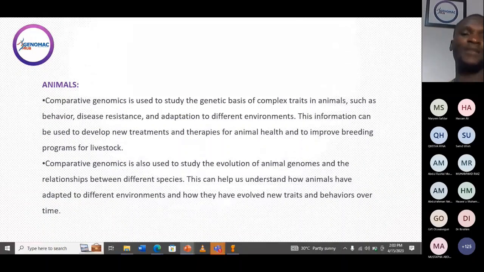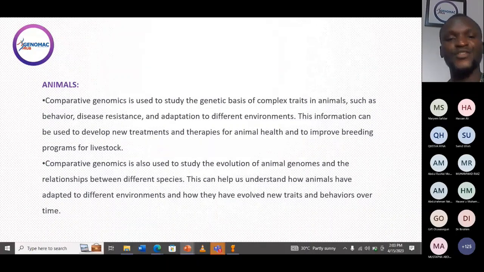And then you begin to understand, okay, this is the conserved region that is associated with the intelligence trait in this particular animal. It could be the color. So these traits, some of them could be dormant, some of them could be recessive. You get a point?